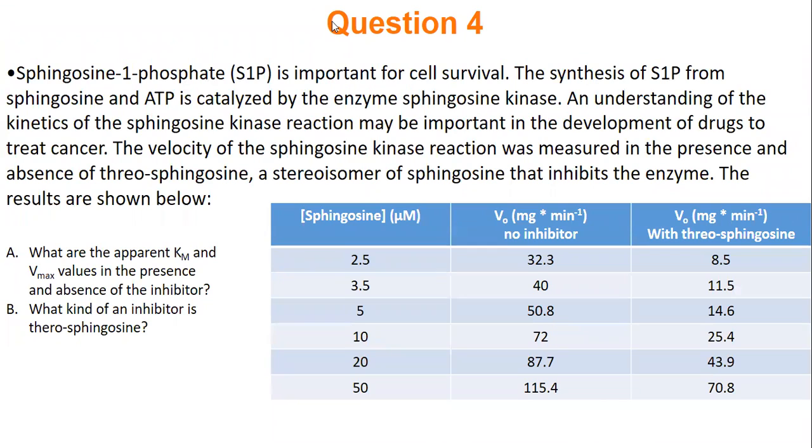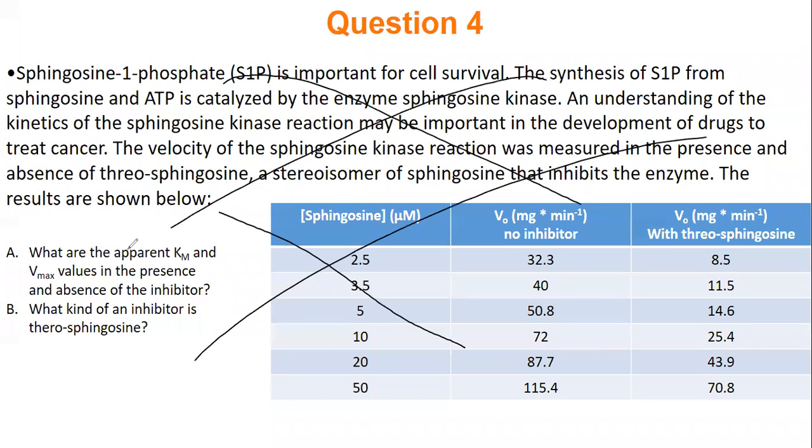Last question, we can just ignore this. This is about making a plot. The idea behind this was you take that information, you make a Lineweaver-Burke plot. Obviously, I can't make you make a Lineweaver-Burke plot on the internet. So if you really want to understand how Lineweaver-Burkes work, this is a great problem for this, but I'm not going to ask you this on the final, so no need to know that.